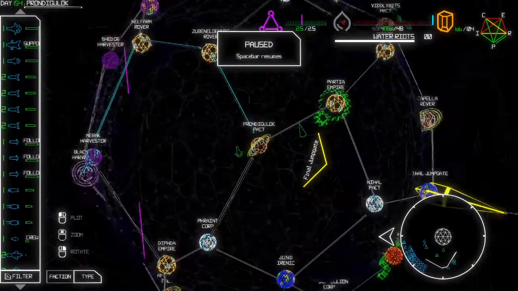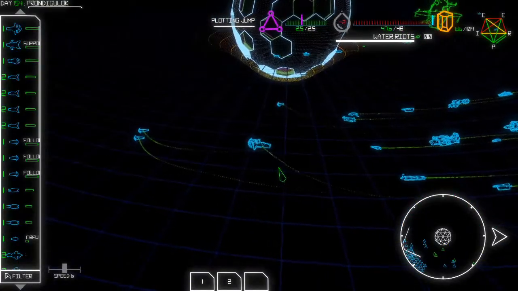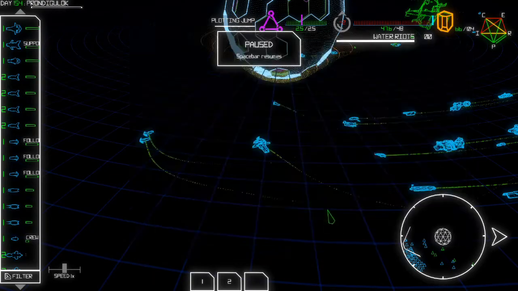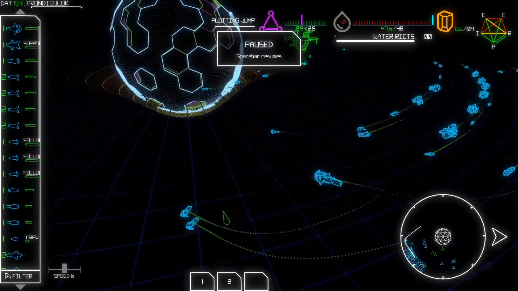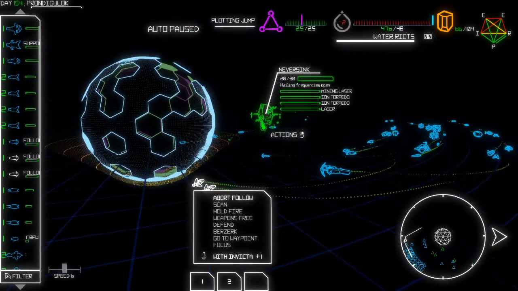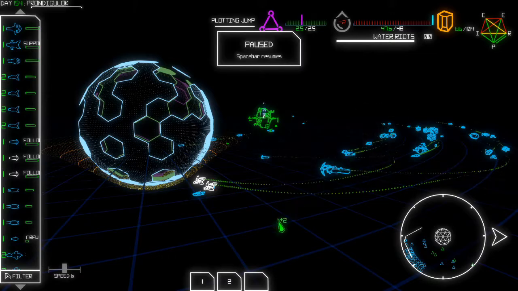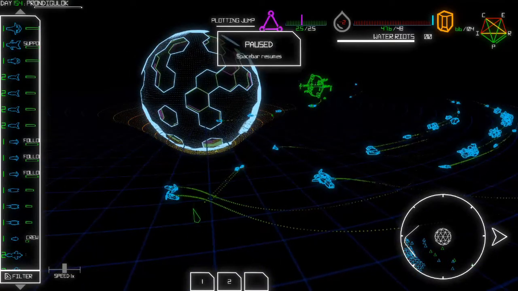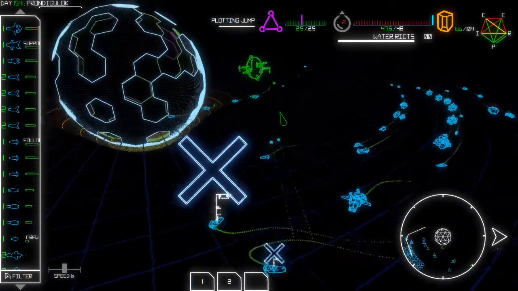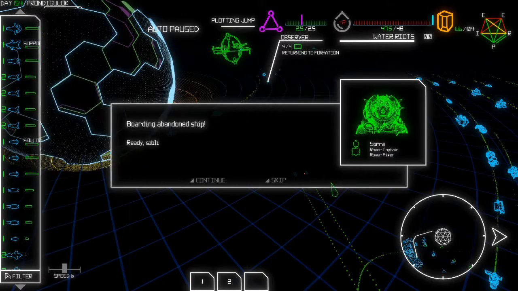Oh, also we need to start plotting the course. Oh my goodness. Yep. Go here. And then let's see how did this go? Molecular sieve. That's fine. These guys stop following. Okay, you know what? We have something that we can do. So launch shock troopers. Launch mercenaries. That should be fine. You guys abort following.